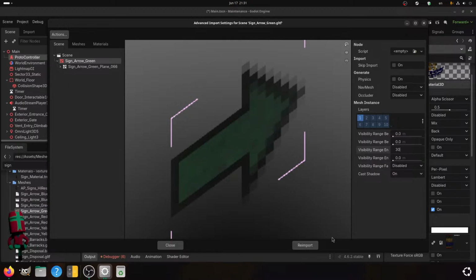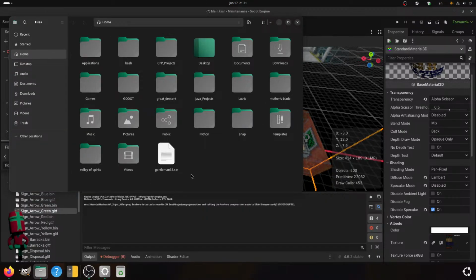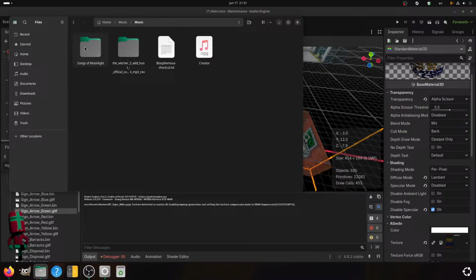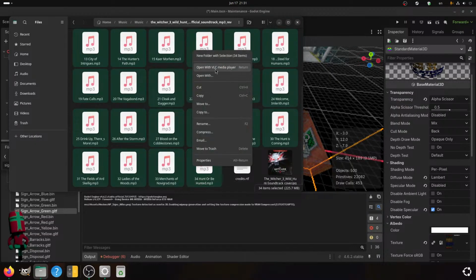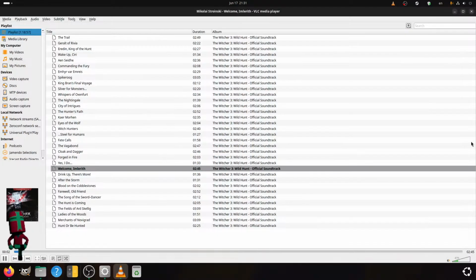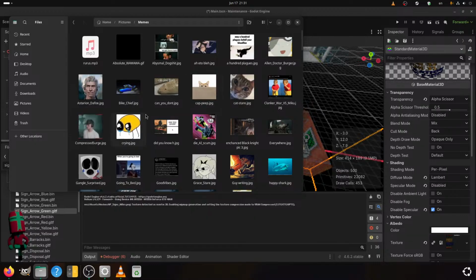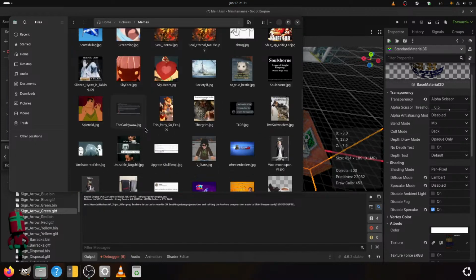Visibility range 30. Re-import. No, I did not. I did close it. Why did I? Not you. One moment.